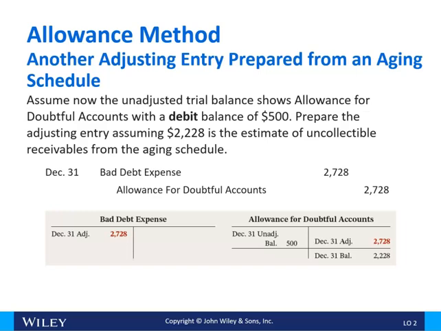Well, remember, when we set up the allowance, we're estimating what that's going to be. We take all write-offs to this allowance account. Even if it doesn't have enough balance to absorb that, we go ahead and record it. We record that with the debit. So if we have a debit balance in that account, it means we've written off more than our previous estimate. So then our adjusting entry is going to be bigger because we wrote off more. Now we're recognizing that expense.